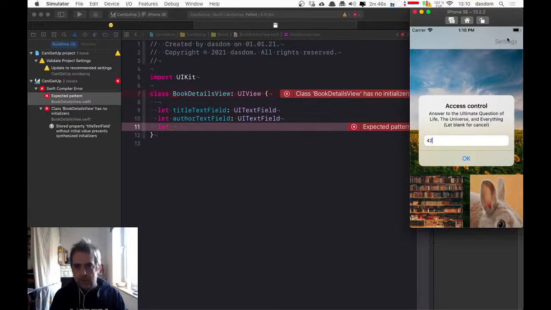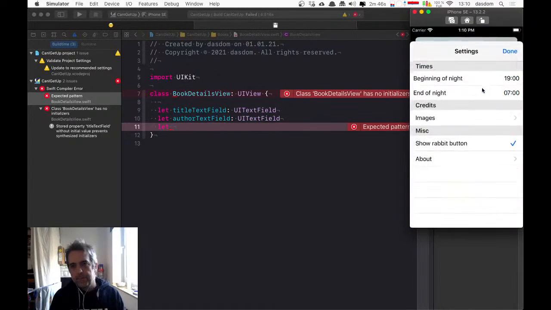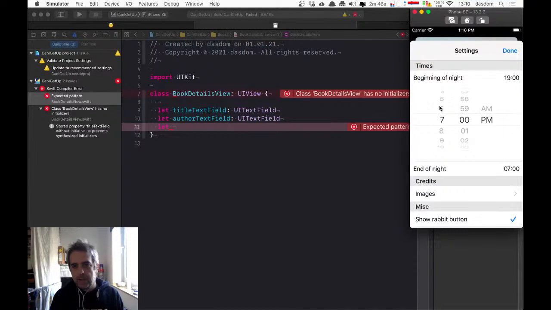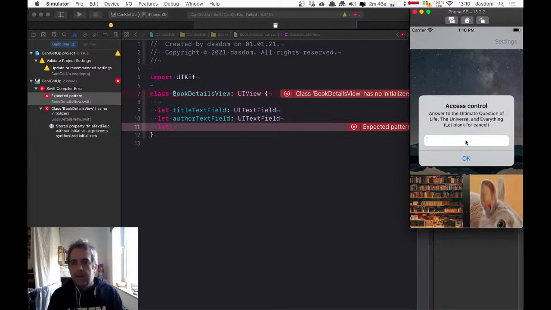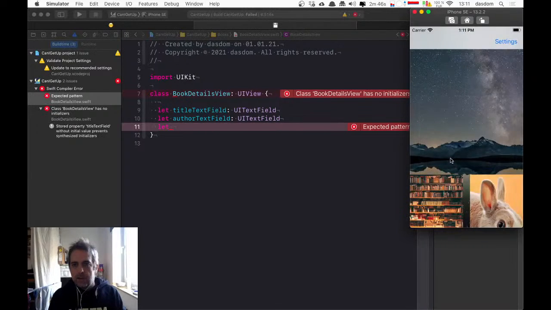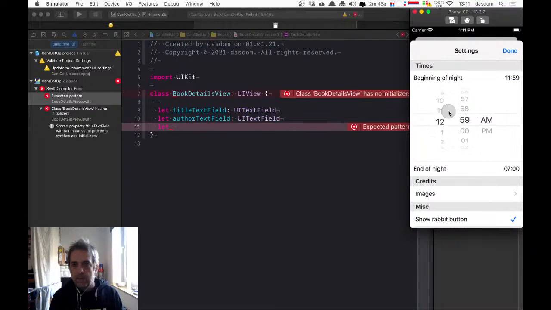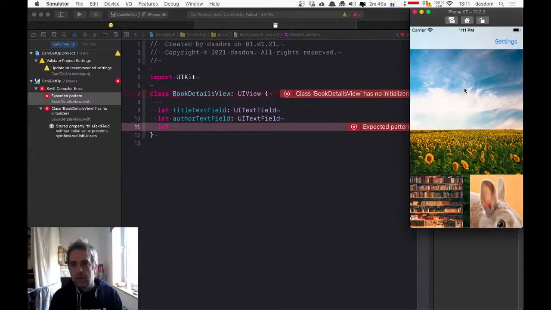So when I change the night begins at, let's say, noon, or just before noon, you see an image of stars and a night's landscape. And in case it's already day, then the image shows a nice field of sunflowers.